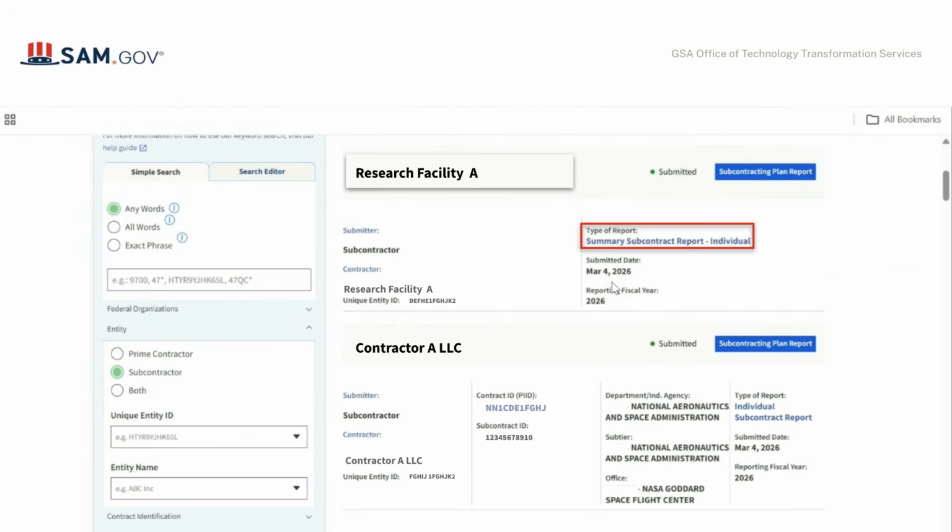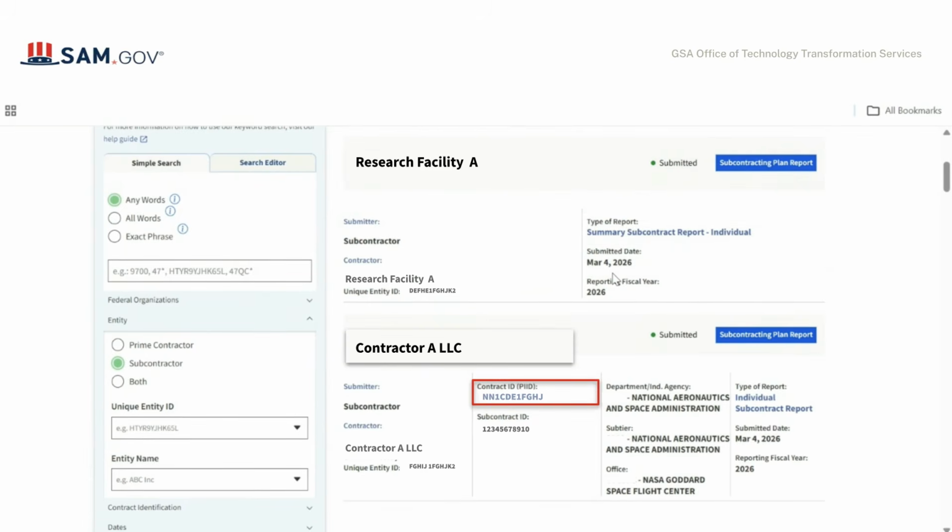But ISRs are done at the CAR level. Hence, we are capturing the CAR data, the CAR PID on the result card. Along with that, we are also capturing the subcontract ID or the subcontract number.